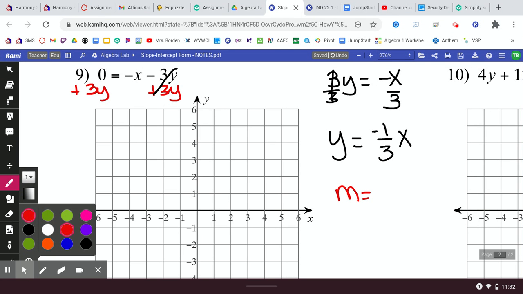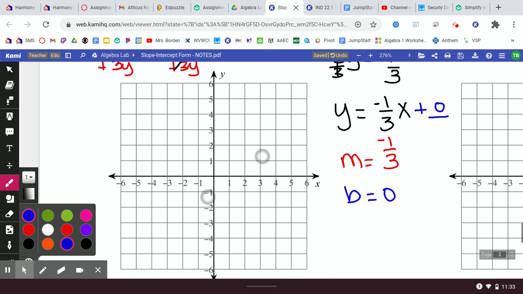I see you're working on number 10 right now. So if you're on 9, did you move everything like you were supposed to? Okay, so what's in that m spot? Oh, the m, negative 1/3. Negative 1/3 is our slope. And Montana, what's our y-intercept? This is a trick one. If I need a plus b, what could I put there that wouldn't change the equation at all? 0. So my b is a 0.